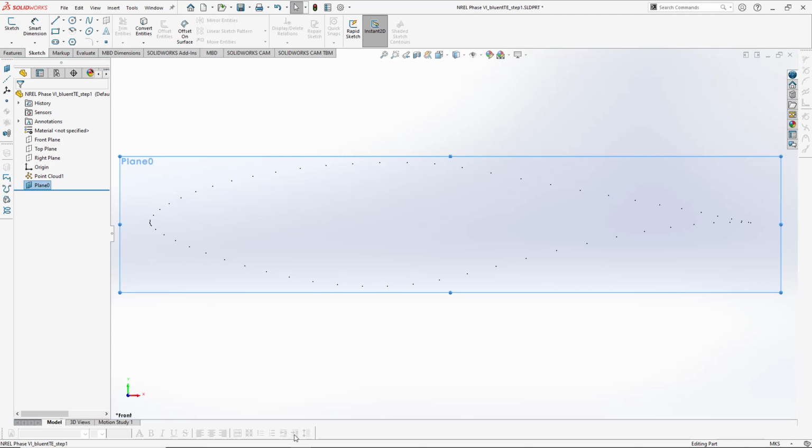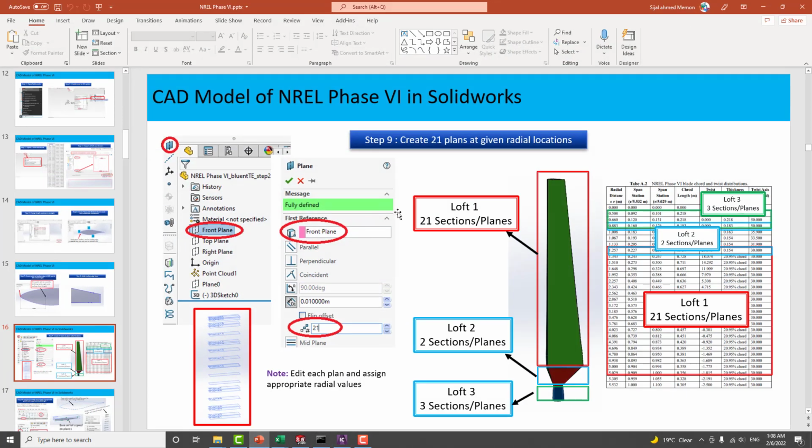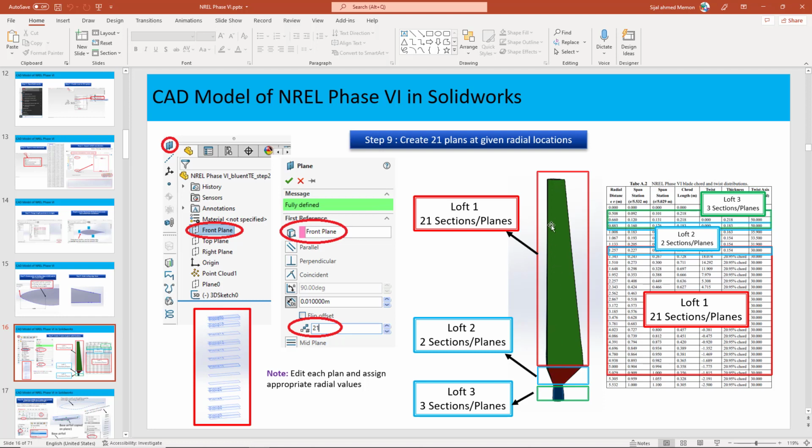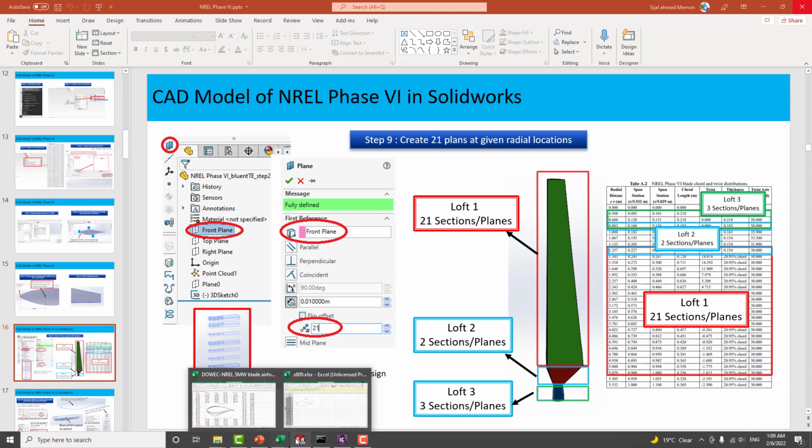Why am I calling this base plane 0? Because I want to create 21 planes for this blade geometry shown in green, and we start with plane number 1 up to plane number 21 so that we can define them throughout. But plane 0 and sketch 0 will not be used for any operation. They will only be used to project that aerofoil on different planes, and on those different planes we will scale them and rotate them for the given twist angle. Is it clear? So let's make that file.